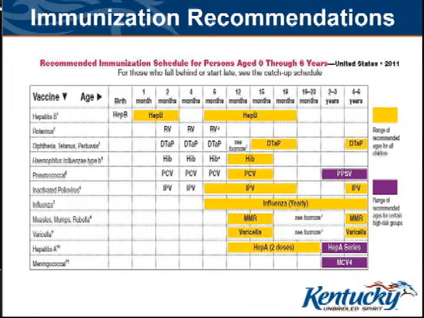Every year, the ACIP puts out immunization recommendations. These recommendations are just our guide that tells us what children need to have, and it also gives you the age range of when they should have each dose. This particular schedule is for 0 through 6 years, and the yellow is just the range of recommended ages that they are to receive these particular vaccines, and the purple is for certain high-risk groups.